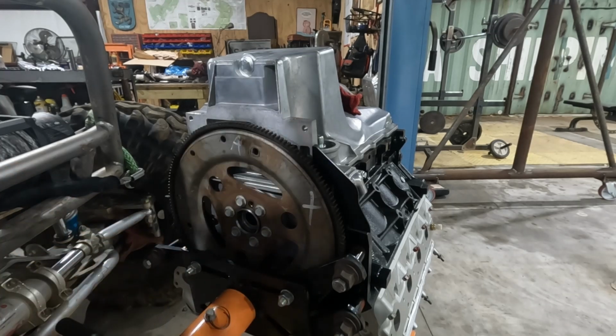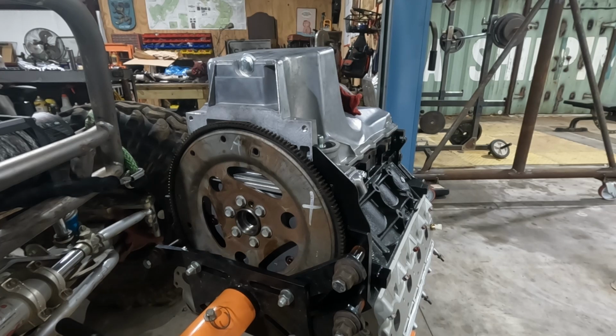All right, now we've got to get torque on these. These get torqued down to 74 foot-pounds, so a little bit easier than the last one. Now if you're concerned, we could do these in two stages. It's not a bad idea.